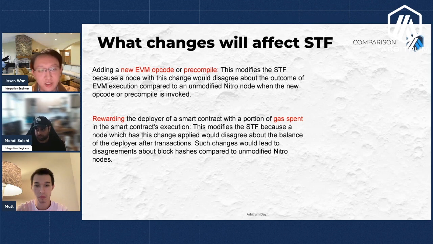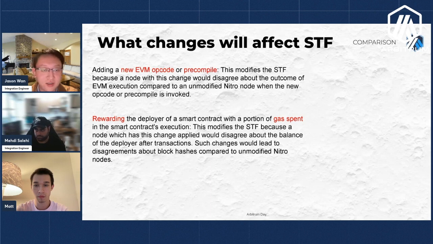Also, if you don't let L1 or your parent chain rollup contracts know your new STF root, then on the fault proof side it won't know your new precompile either, so it might break your fault proof. This is super important. So if you ever want to add those things, you need to change the STF.